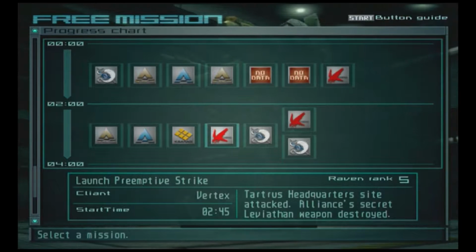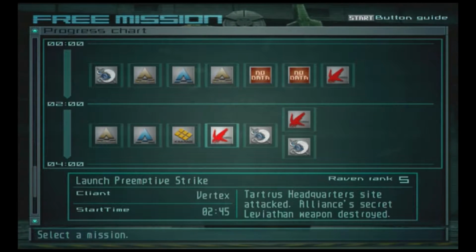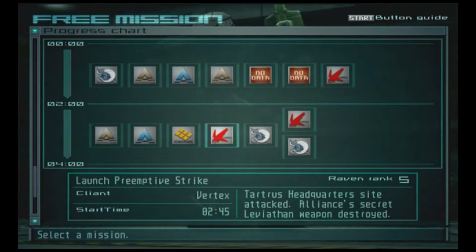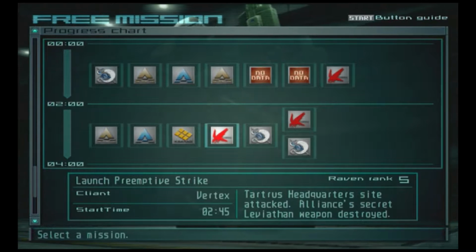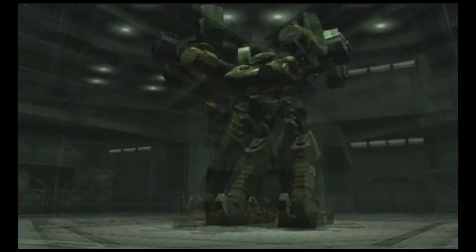And here we have the mission we have to take, Launch Preemptive Strike. If you've played this, of course, this is the one mission where I have to fight a bunch of MTs and then a Leviathan shows up. So, wish me luck.